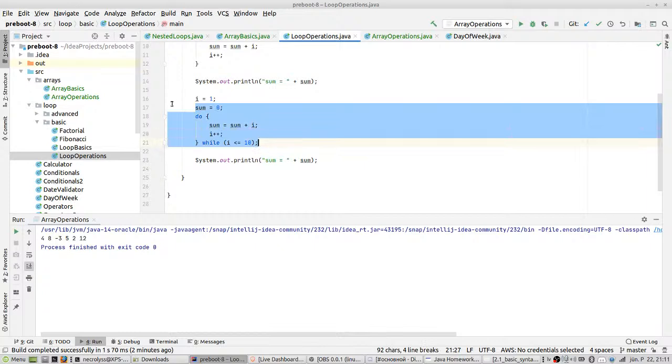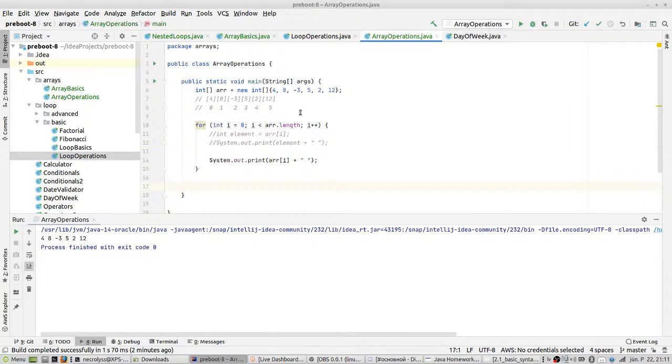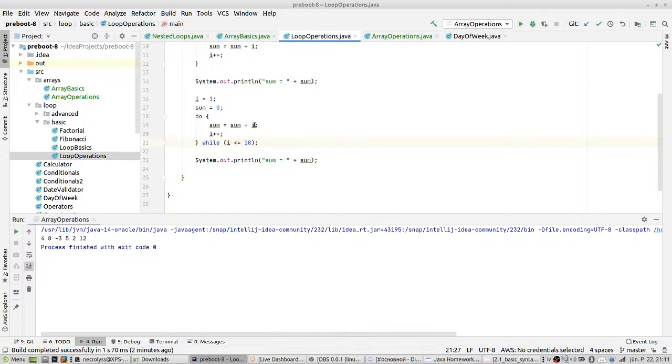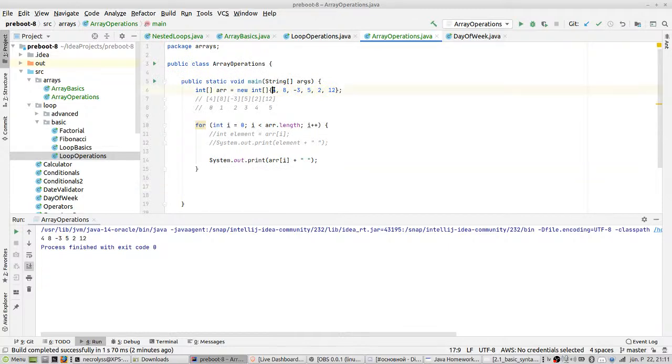Now I want to count the sum of elements of an array. Something like we have done here before, but instead of just a simple iterator, I want you to process each element of the array and put its value inside some additional variable called sum. So is the assignment clear?